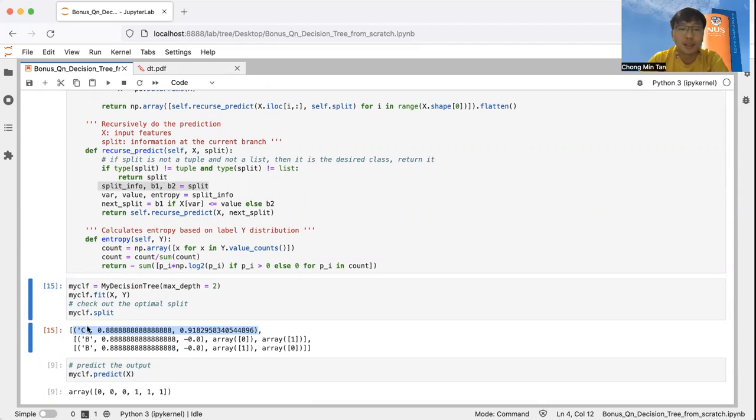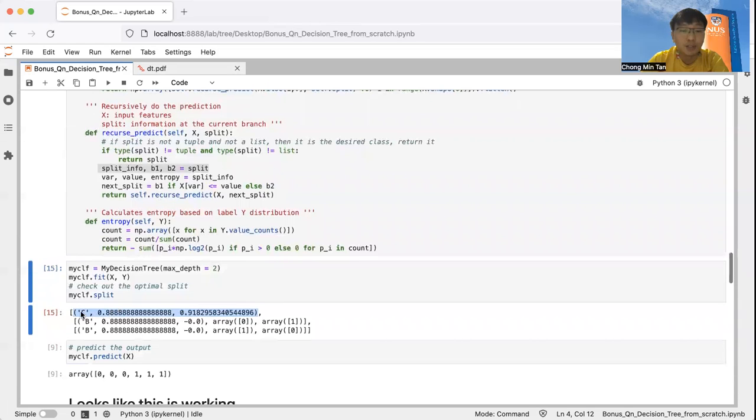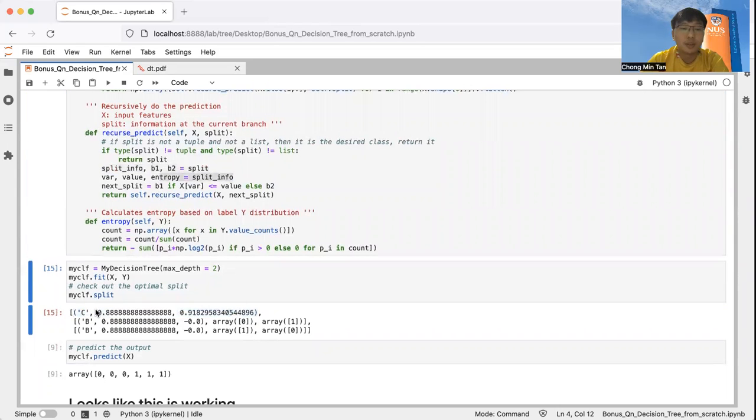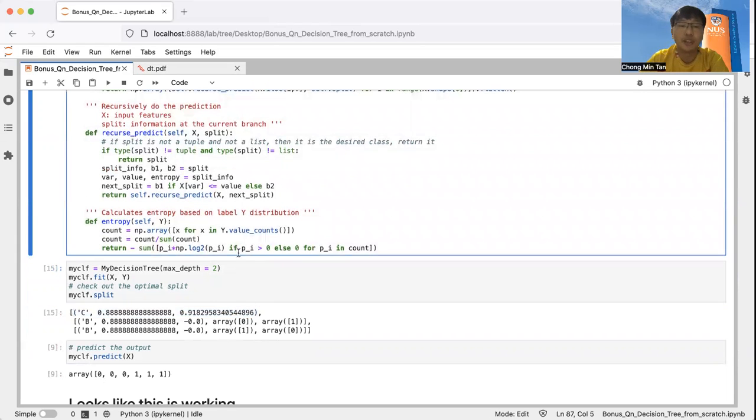The split info will be how to split the branch by. B1 is branch 1, or the left children, and B2 is the right children. So we can split this up here, and from the split info, we can split into the variable, the value and the entropy. We will not use the entropy for the split, but it's just there for information.